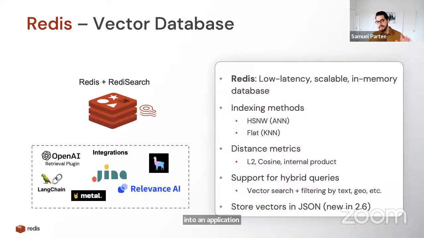So I'll talk a little bit about this and I'll move on because I don't want this to be an ad, but we have a bunch of integrations now, as you probably saw. My team's done Llama Index, Relevance, Gene and Metal, LangChain, and OpenAI retrieval plugin. We have more on the slate.